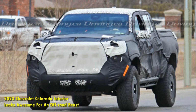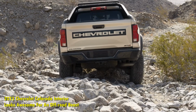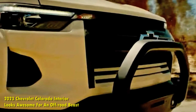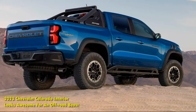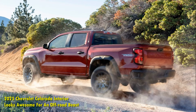Apart from these, the cabin comes equipped with a long list of creature comforts like leather and heated multifunction steering wheel, a new 8 or 11-inch fully digital customizable instrument cluster, single-zone automatic climate control, LED ambient lighting, and plenty more. Besides these, an all-new center console, a dual-zone climate control system with rear AC vents and control, an extra-large wireless phone charging pad, and a panoramic sunroof will also be offered.